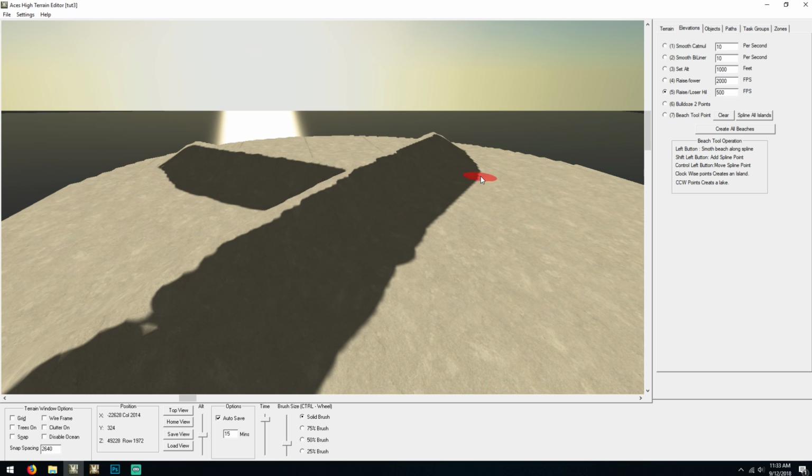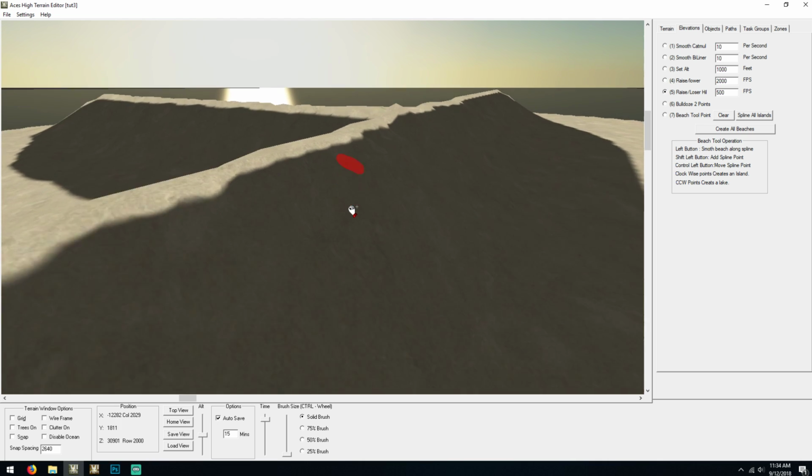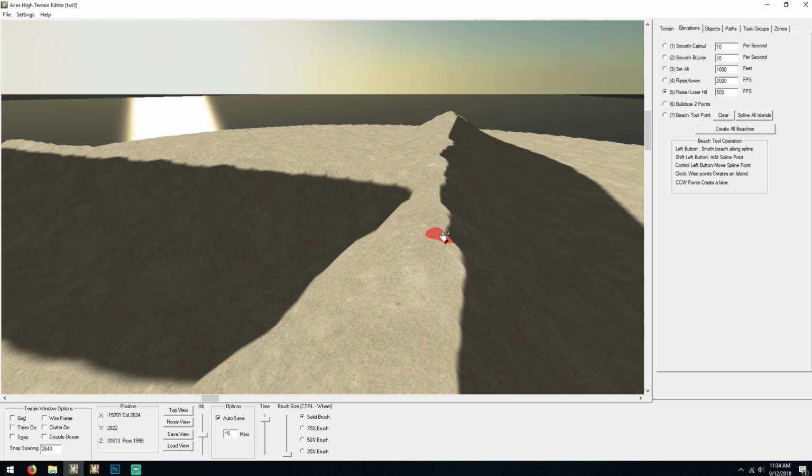Bam, there it is. Okay, so you see that what we just did showed up. So we see at the top here, we're at 2,700 feet, ish. And remember when I told you that the altitudes or the feet in elevation are approximates when you're dealing with color conversion. So you do the best that you can, get in the ballpark of the altitude you want to get. Then you can always come in here and reset it. So if I wanted something taller, I can always raise and lower the hill.